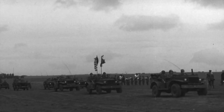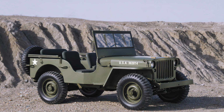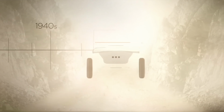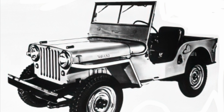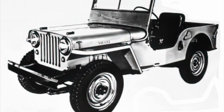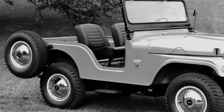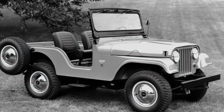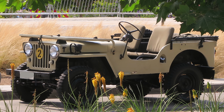It was 1944. World War II was coming to a close. This meant that less Willys MBs, the U.S. Army truck, would be needed, so a civilian version was born. It was named the Civilian Jeep, or CJ. The CJ differed from the military grade because it had a canvas top, a tailgate, lower gearing, and a spare tire that was mounted on the side. The only feature the CJ retained from the military version was the fold-down windshield, which remains even to this day.